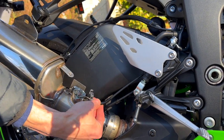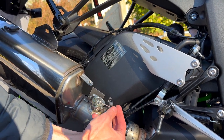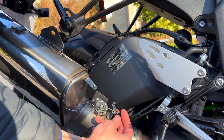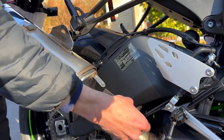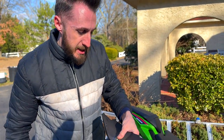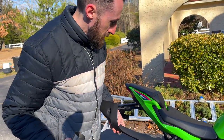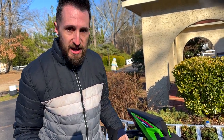When it's sitting like this, just pretend the nut's off. When it's sitting up here like this, you have to put a screwdriver in between here and kind of pull back on the spring to release them. Once you do that, you can release this nut and pull this off. This shield is held on by 2 hex nuts. And that is pretty much it. This should take you no more than 5 minutes to pull off.